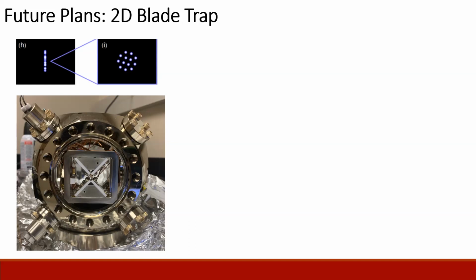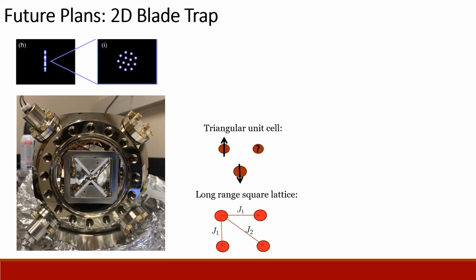So once we can get these site-resolved measurements, that'll allow us to study real materials that exhibit geometric frustration, starting with the unit cell of a triangular lattice. It has a ground state with a 6-fold degeneracy, and there's actually an extra degree of entanglement, which is seen when you break a global symmetry. So that'll be interesting. And then another example is a square lattice with next nearest neighbor interactions. If you look at a square lattice with nearest neighbor interactions, that has a known ground state. But if you introduce these longer range interactions, then the lowest energy configuration is no longer obvious and the ground state phase diagram isn't actually known.